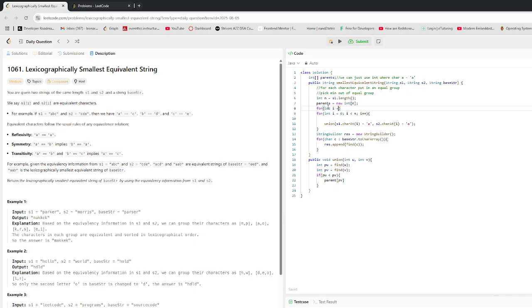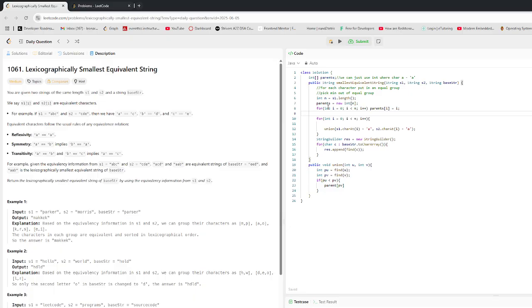For int i equals 0, i is less than n, i plus plus, parent i is equal to i. There's probably a better way of doing that. Oh, wait, no. Parents is not of length n, it's of length 26, where each thing is a character. Why did I say n? Oopsie. Less than 26. So, I knew that.